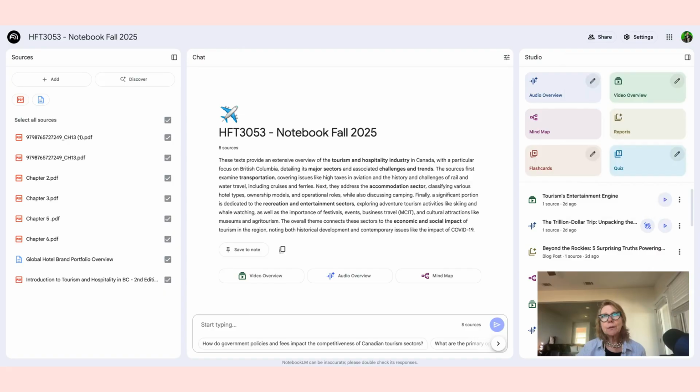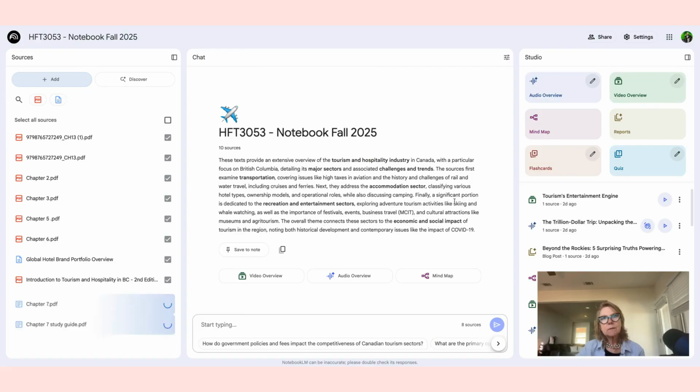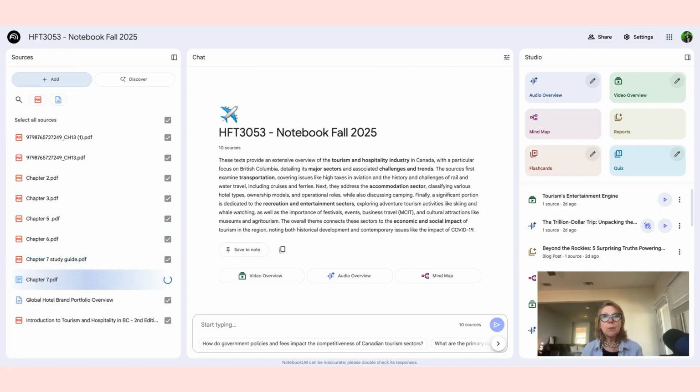Now, we're in where the reading is for chapter 7. And what I did was, in the Perplexity one, I came up with a study guide for that. But I'm going to just bring you through in real time here. I'm going to add what I want to add, which is on my desktop. I'm going to go into the chapter 7 PDF. I'm also going to add the study guide that Perplexity gave. And this is what I upload to our course for a different way to do it.